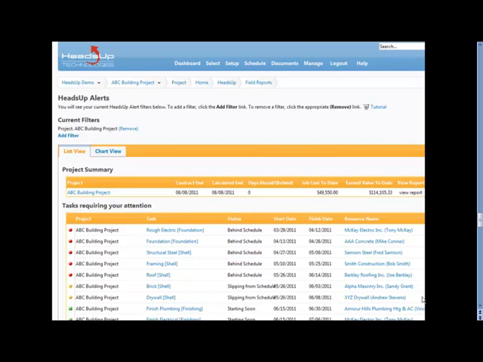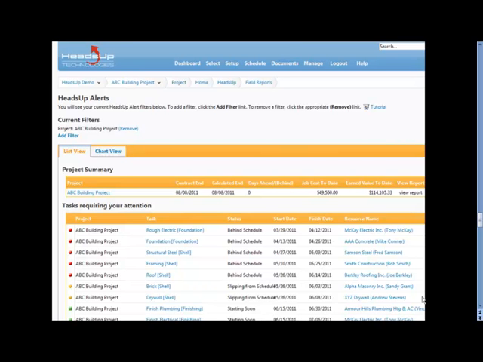Since scheduling and field reporting are integrated as part of the same system, ICPM compares the planned schedule with the actual status every day and develops heads-up alerts. These alerts are prioritized by impact on the budget or project completion date. It lists those behind schedule first, indicated by the red dot. Next, those slipping from schedule, indicated by yellow diamonds, and finally, those that will be starting soon, indicated by green squares.